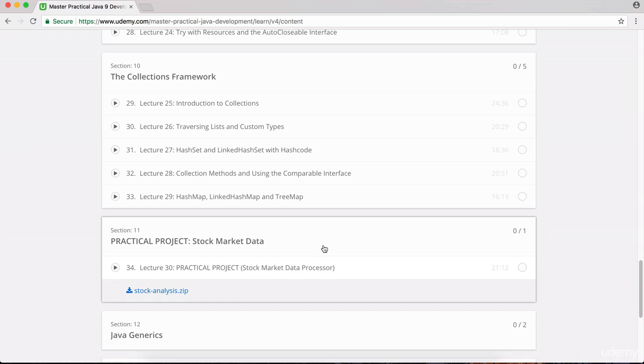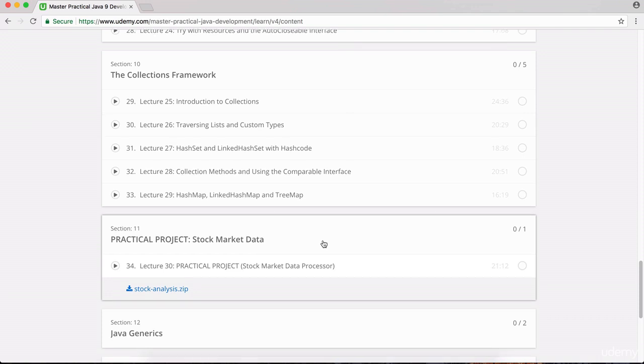I like to follow the take once approach, meaning you go through each lecture one by one, completing the assignments, and by the time you're done, you understand everything rather than watching a lecture a bazillion times. So for that, you need to make sure that you're completing these assignments.